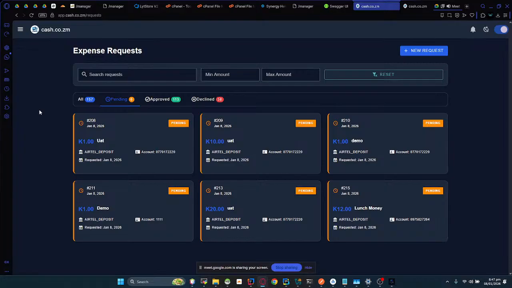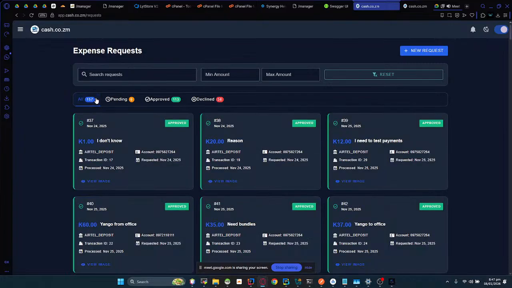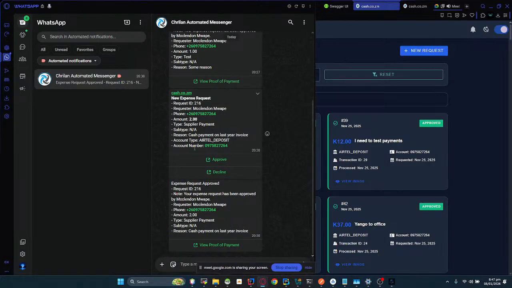Okay. Oh, there is just another thing. In the coming days, from the WhatsApp notifications we are also going to be allowing approvals and declines. I did see earlier, it didn't send me the WhatsApp for approval. Oh, actually it did. So from the WhatsApp request, you will be able to immediately approve the funds. Say, for example, you understand the reason behind the request and immediately approve it. So you can actually approve or decline the funds from here.